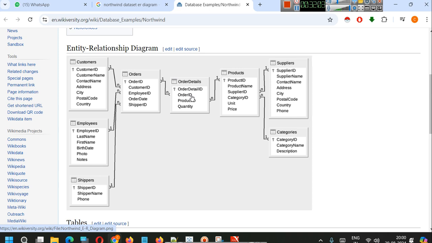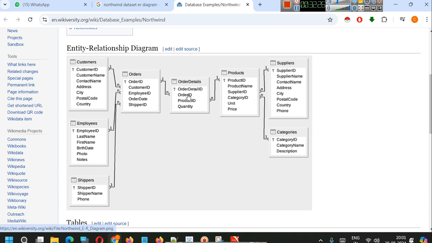While doing analysis, this type of diagram will be given by the developer, or you have to figure out this diagram first. If this diagram is clear, then you can easily analyze. Order details is connected with two tables, orders and products.